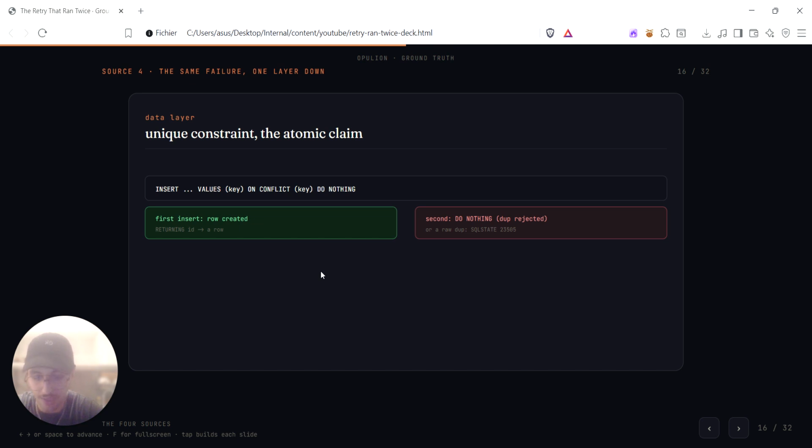And if you didn't guard it, the duplicate row throws a unique violation, and that specific error code is right there.